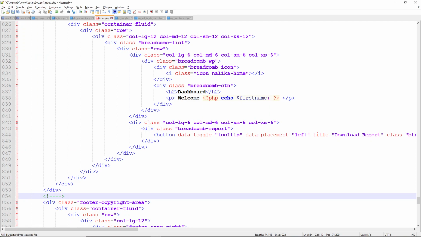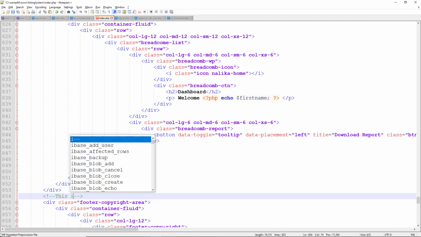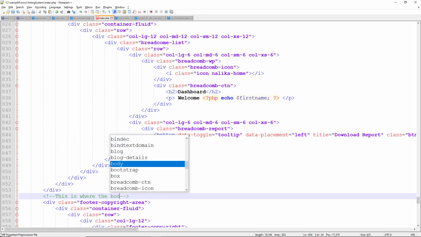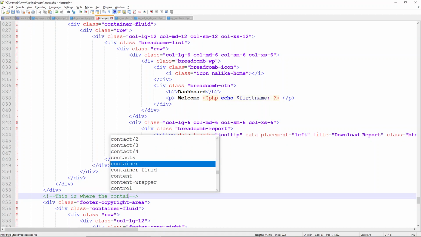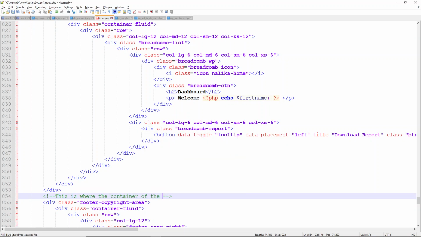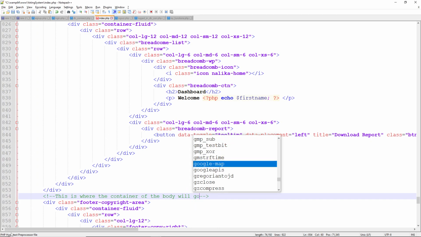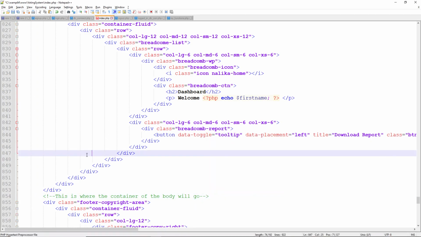Okay, so this is where the body, the container of the body will go.